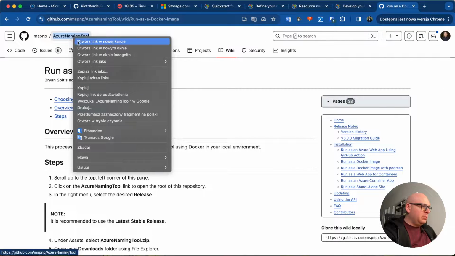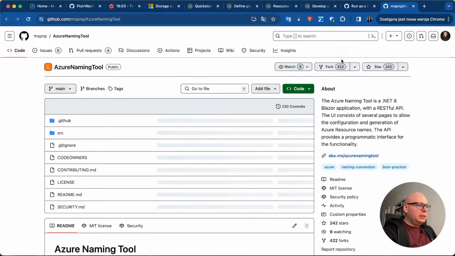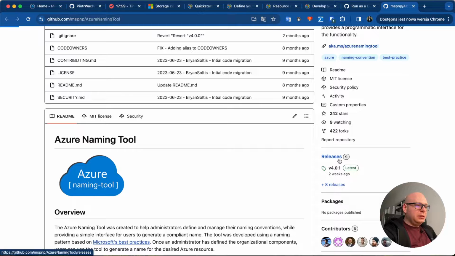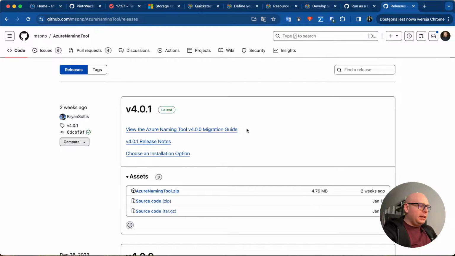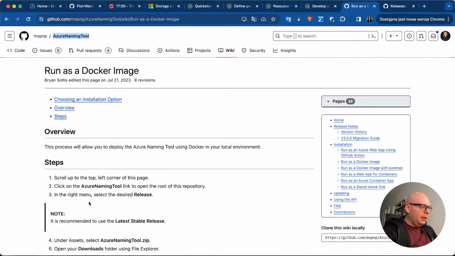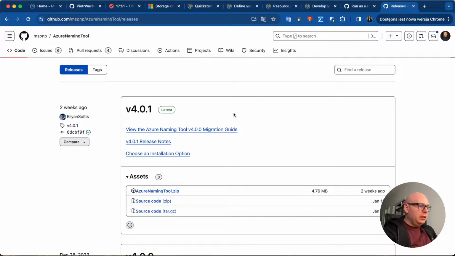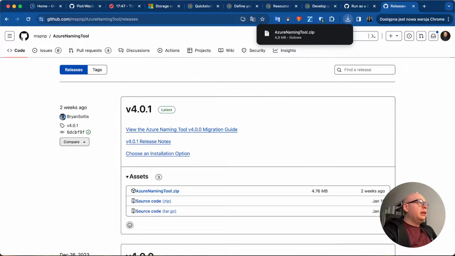I will open that in a new tab. Where are the releases? Yes, releases here. Okay, Azure Naming Tool zip. Here I will have that folder.